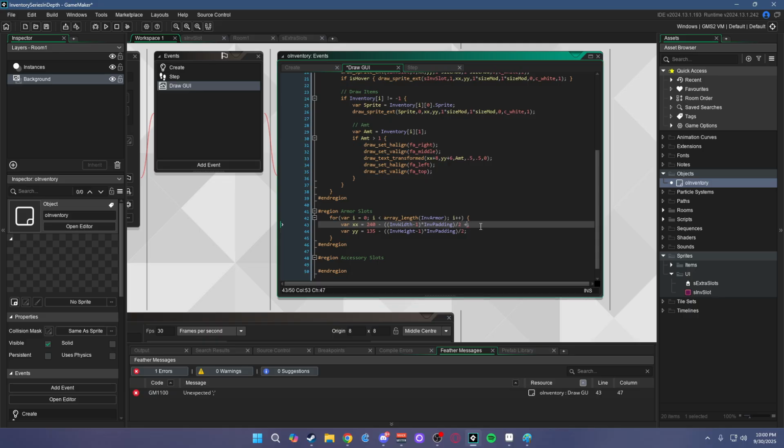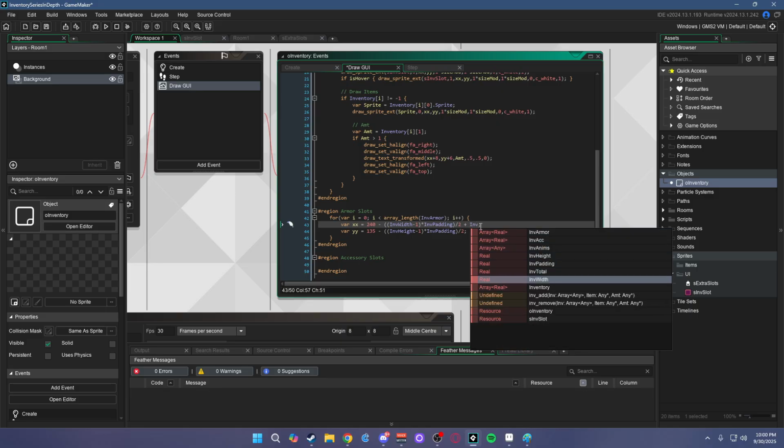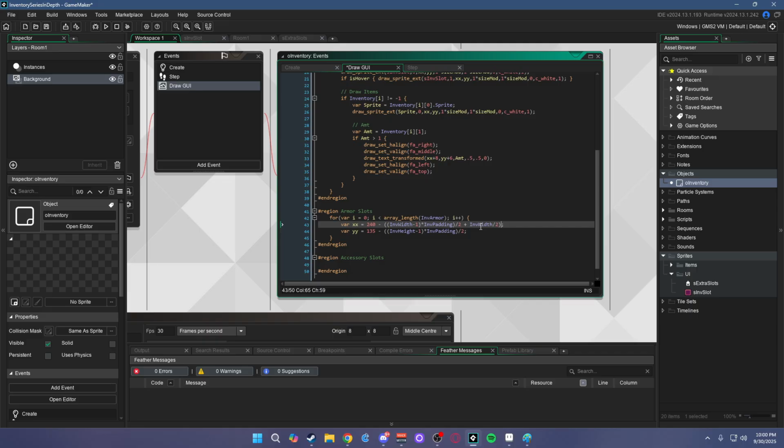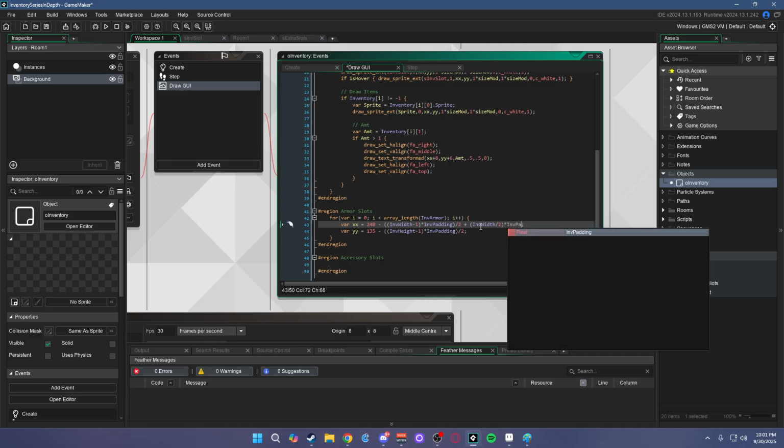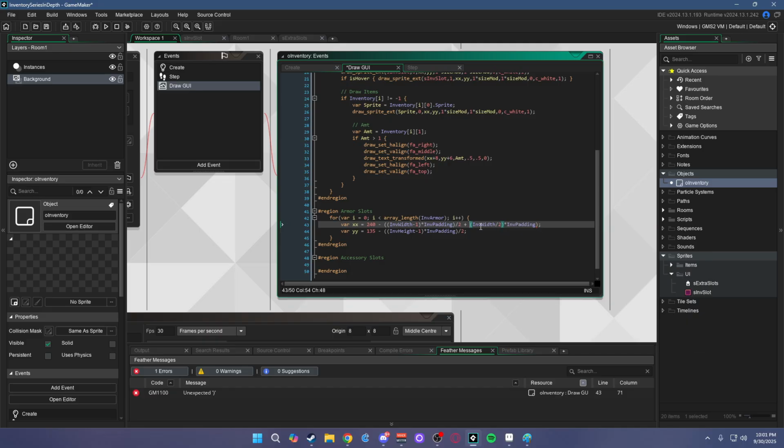Now we're going to say plus inventory width divided by 2 multiplied by padding, and then put those in parentheses again. That will now be on the outer edge of the inventory.